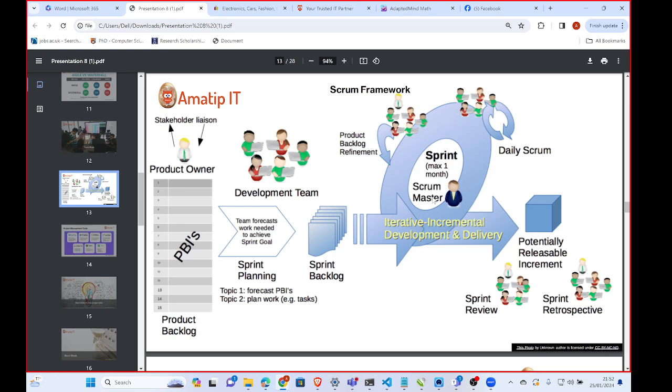Some people will use hours, maybe 4 hours for a particular task. Some people will use days, maybe 2 days for a particular backlog. Some people will use months for sprints. Usually a sprint is measured in months, with a minimum of 1 month, and some can be 2 months, 3 months, even years, depending on the volume of the project you are working on.